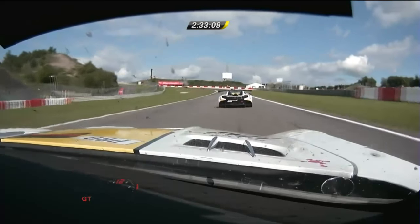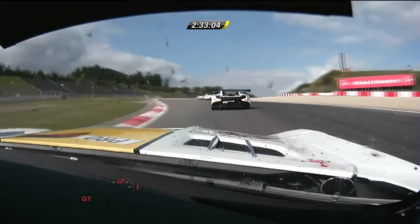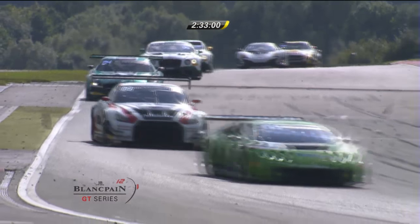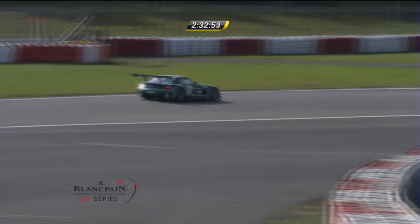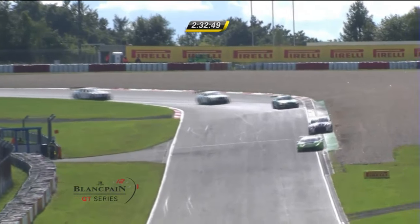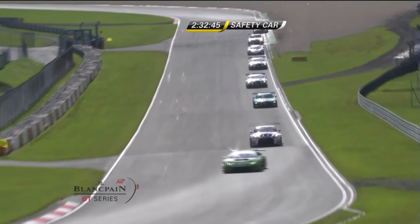Nico Bastian then accelerates uphill once again. Former Polo Cup racer, former Mini racer, former Seat racer, but he knows his way around here. That's good enough because he's done lots of ADAC GT races, he's done lots of VLN races. We've seen him in Blancpain Sprint also, so he doesn't lack anything in terms of experience. Nor does this man, Hubert Haupt, who is still stuck fourth as the cars turn their way out of the Bilstein curve once again. And he's not yet got himself back onto terms with the Nissan. He might be just taking a breather for a lap.